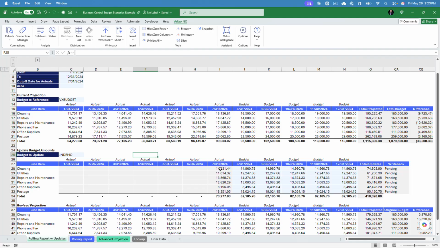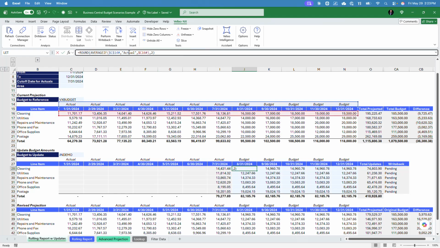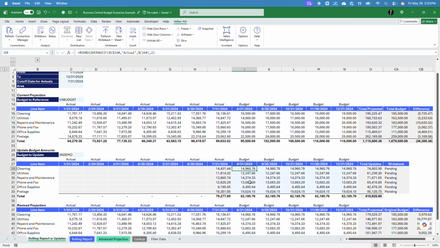Then down here, I'm again using regular Excel. Now in this case, I'm taking the average of the periods above if those periods are actual. So this is much more dynamic than trying to highlight just the months that I want. I let Excel figure that out for me. And here I see that I'm getting the average for these different periods, and I'm taking into account the sum only where there's budget above. So if you leave old calculations in here, it's not going to hurt anything.